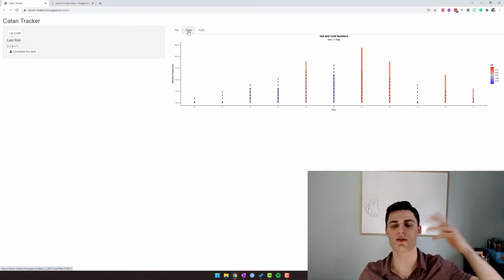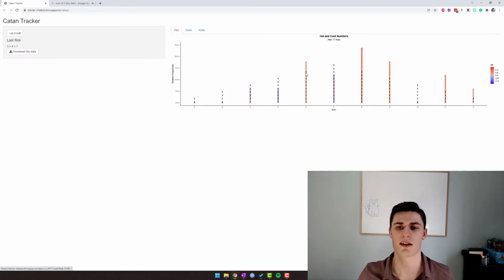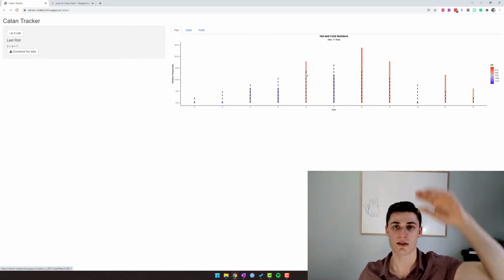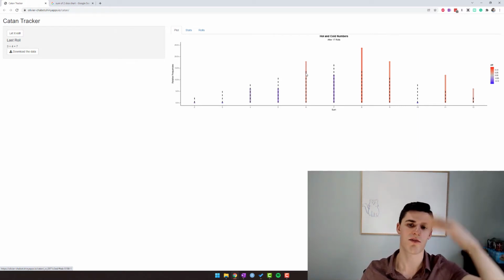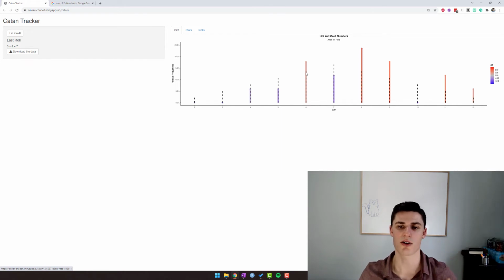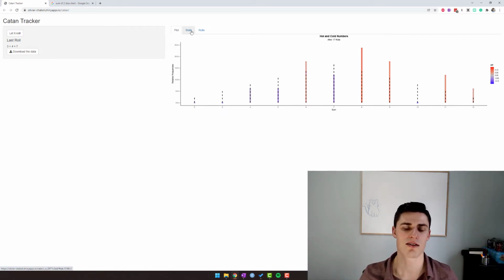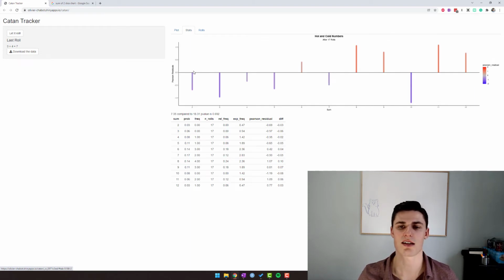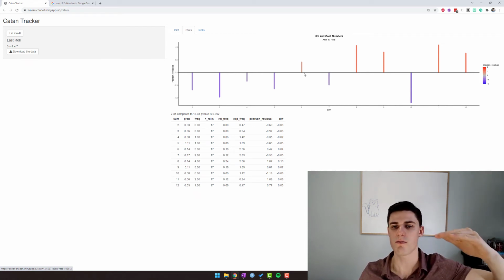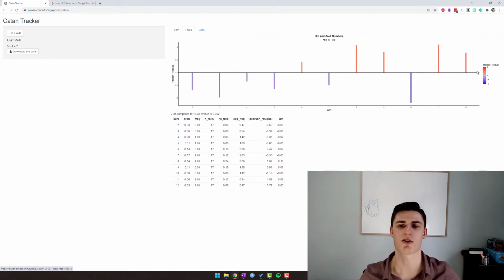So another way you can visualize this is, if it's above the dashed line, then that means it's rolling above expectation. And if it's under, it's going to be in blue. It's rolling under expectation, so it's not rolling as much as it's supposed to. But we know from the law of large numbers that if you roll a bunch of times, it should approximately look like this. Another way to look at these is this plot, which is a Pearson's residual plot. Don't worry about the math too much. If it's under the 0, then that means it's not coming out as much. So it's the same plot.